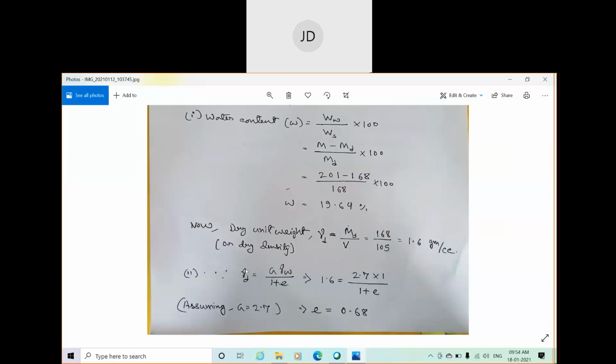So density of soil can be found by specific gravity multiplied by density of water, divided by 1 plus e. This formula you have to remember. Now in this particular problem, the specific gravity is not given to you. If it is not given in the problem statement, you can assume a value depending on the type of soil. So let's assume the specific gravity of the soil is 2.7. Basically it is around 2.6 to 2.7, 2.8 like that. If in some problem the specific gravity is not given, then you assume 2.7. And if specific gravity is given, then use that particular value.